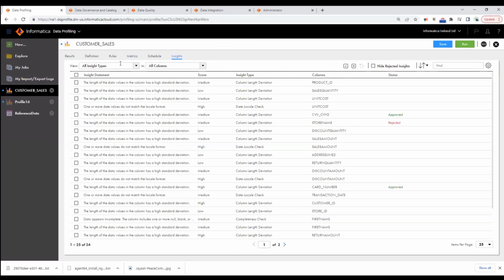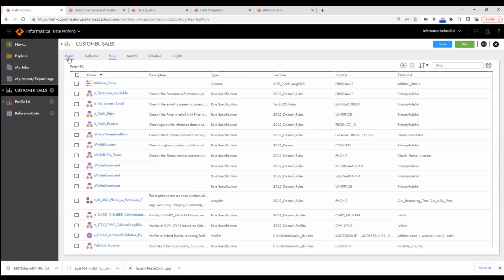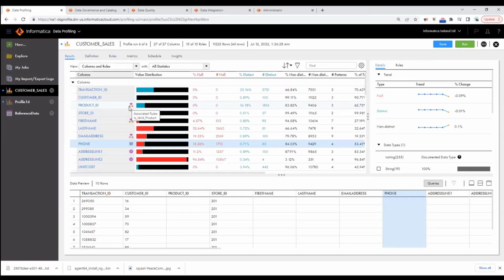One of the cool things about the profiling aspect is that when it has run the profiling a number of times, it will be able to identify a number of issues automatically using our CLAIRE capabilities. For a user to identify all these issues, it might take a long time to go through each and everything. So what we've done is provide lots of algorithms that find completeness issues, validity issues, pattern variances, value distribution issues, maximum and minimum value issues.